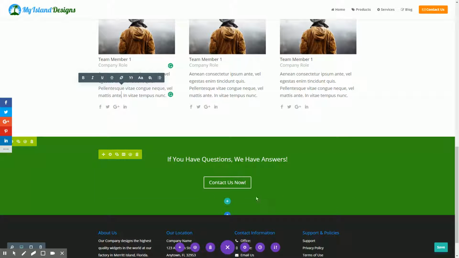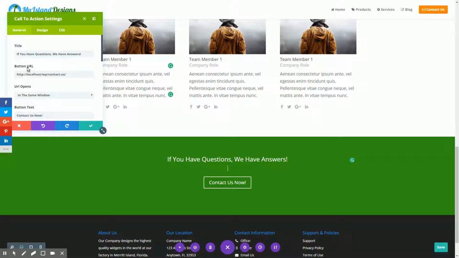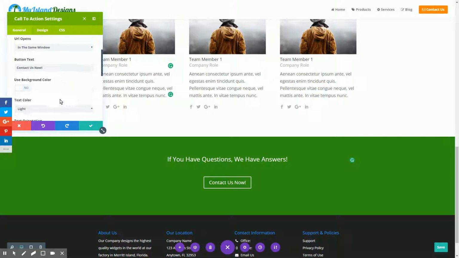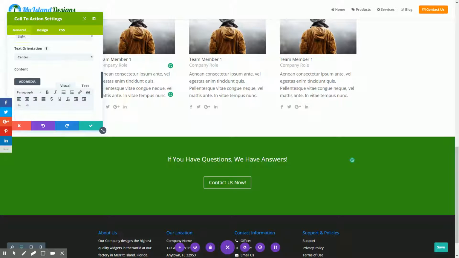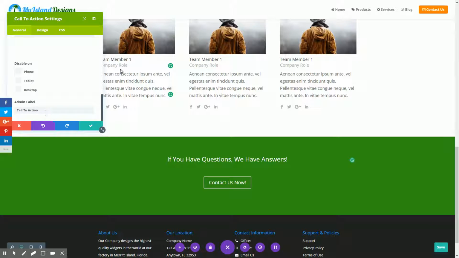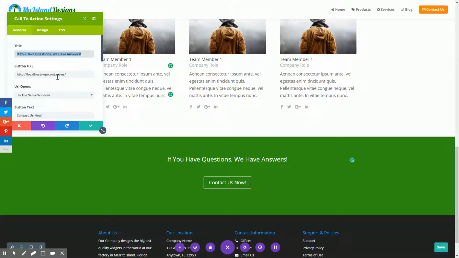Now here you have the global module we were speaking of from the back end. Once again, you can make the changes simply by clicking on the module, accessing the settings. If you don't like the text, you can just change it here. Now bear in mind, a global module is going to make changes to every page that module is included on. So if I changed this text, then every page this module is included on, that text will appear the same.